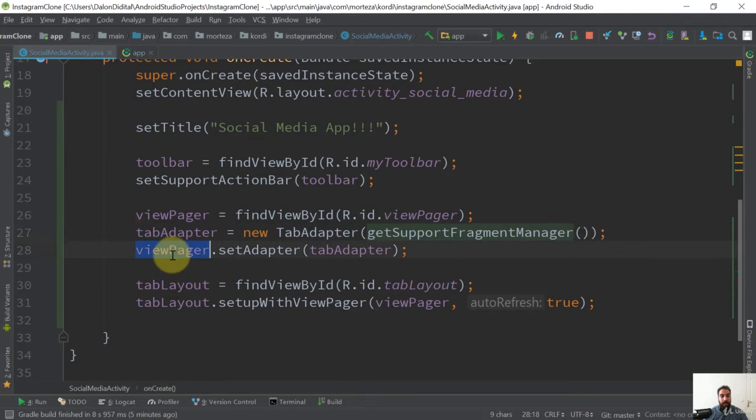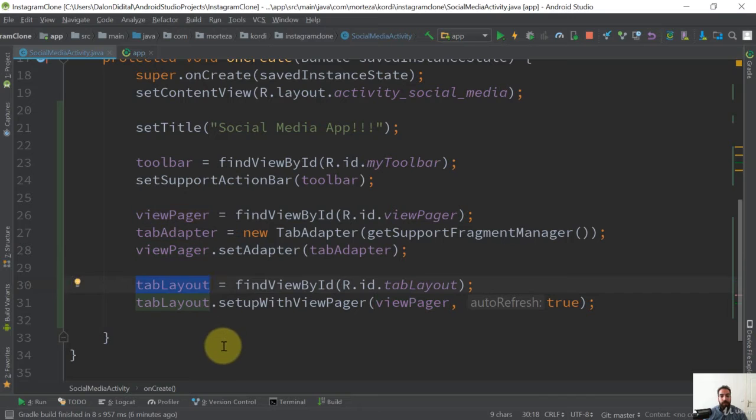And then here we are going to set the adapter. So we are saying viewPager.setAdapter(tabAdapter). We are integrating this tab adapter. We are specifying the adapter of this view pager to be the tab adapter so that we can get the data from the tabs that we created from the fragments, and we put it inside the view pager. So now this view pager can show each tab on our social media activity, and we can switch between each tab and scroll left or right. So setting the adapter for this view pager is very important. If you don't put this line of code here, it won't work.